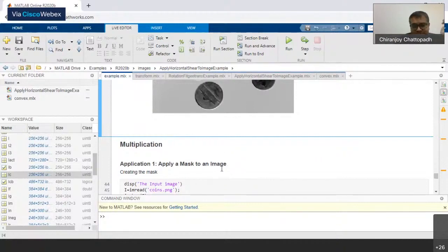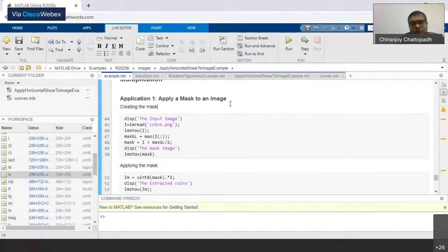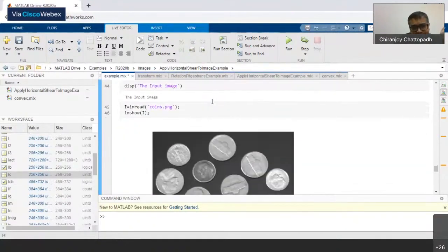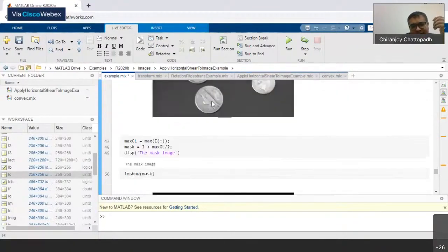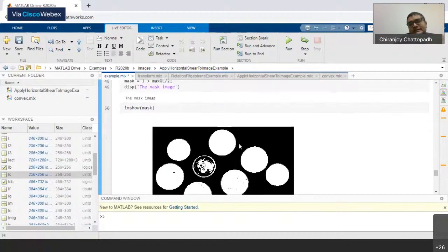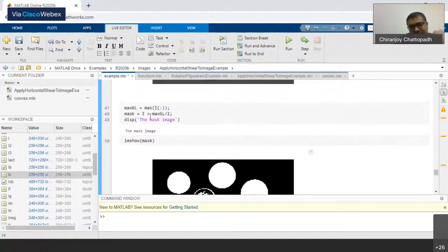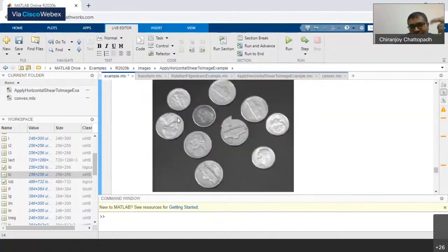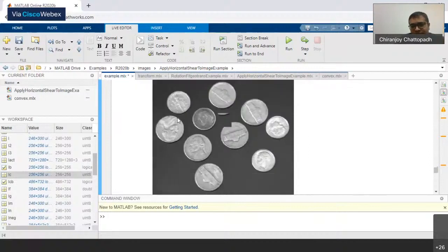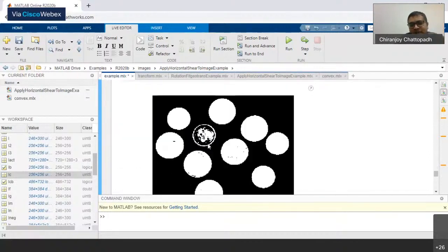Again, another application of masking is this. Let me show you the example, and while it runs, I will talk about it. The coin image is being loaded here, and you see that a similar mask is being created. Again, this is the binarization of it, like what we did earlier by picking a threshold and converting into a binary image. This is again converted into a binary image. So this is my mask image.